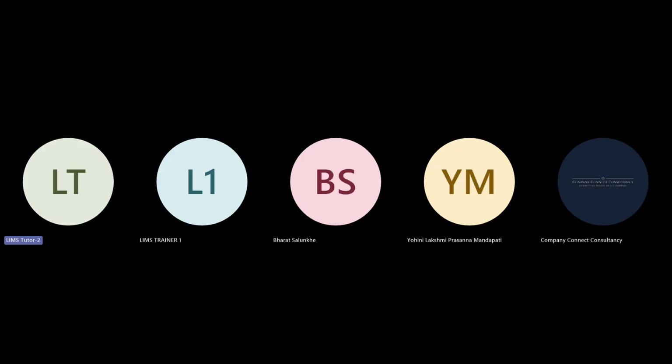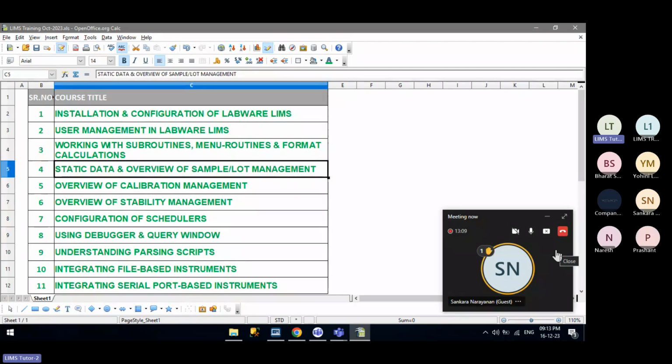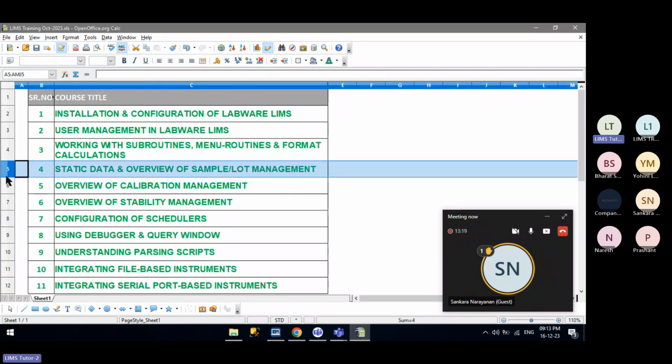To write subroutines, menu routines. Okay. Then comes the LIMS admin part, which is for everyone. Then comes the functional area. So my colleague will be taking up the functional part. Here we will see, and we will start with, I think my colleague can explain this better. Yeah, would you like to take it over? Okay. Yeah.